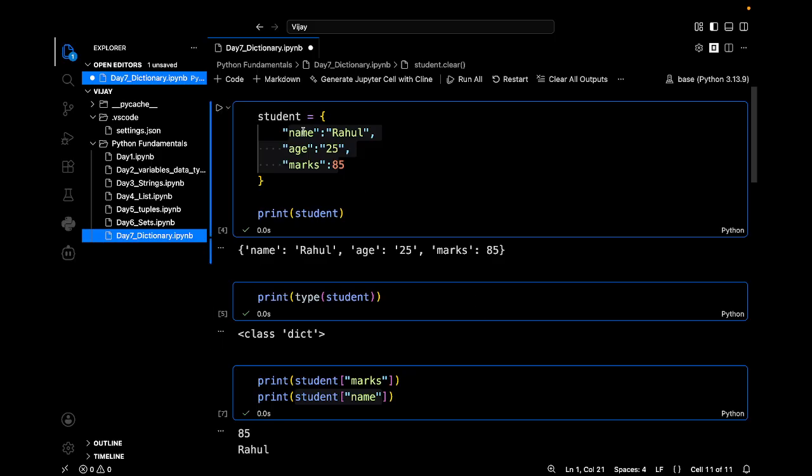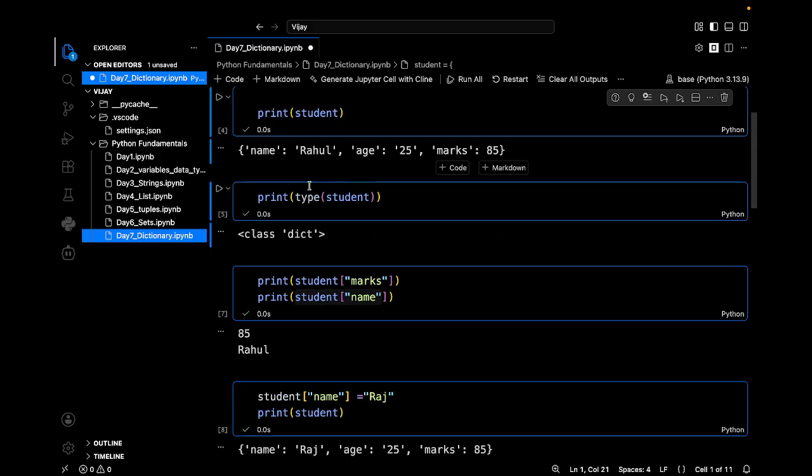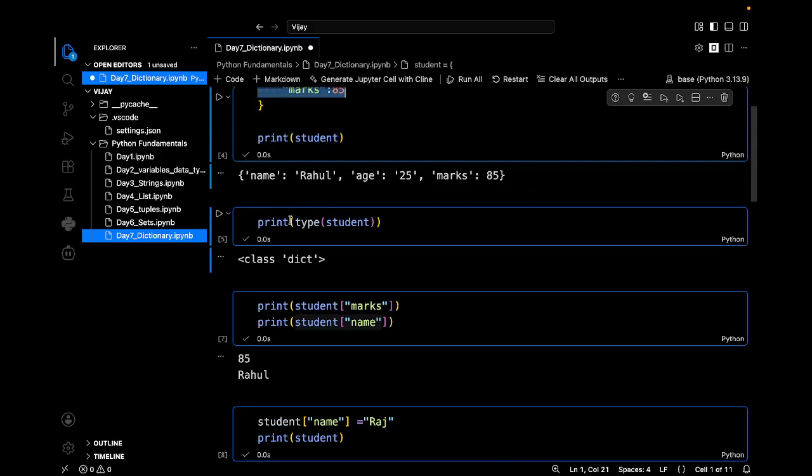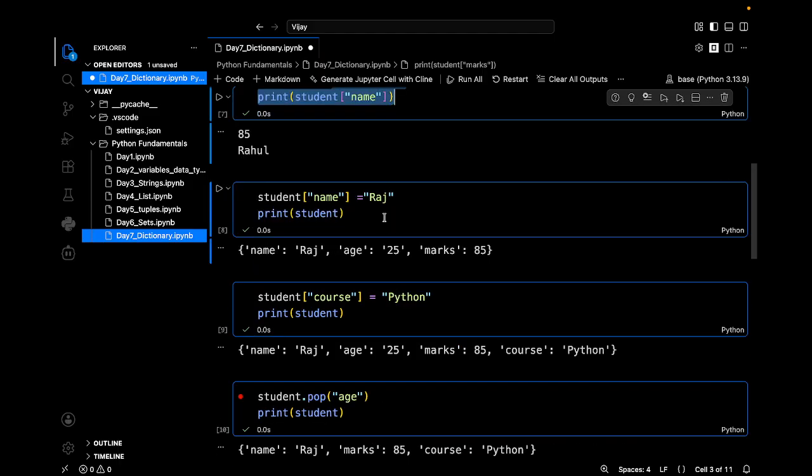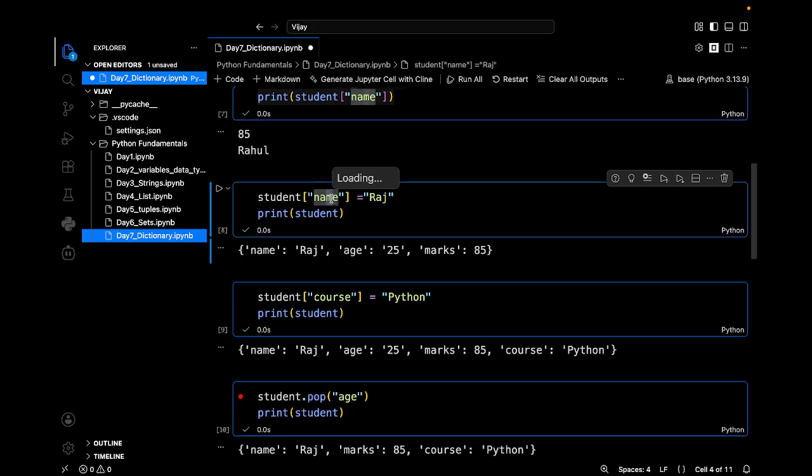In coding we were able to create the dictionary, then we validated the type. We also saw how we can access the elements of the dictionary using the key. The next step was modifying the existing value of a key.